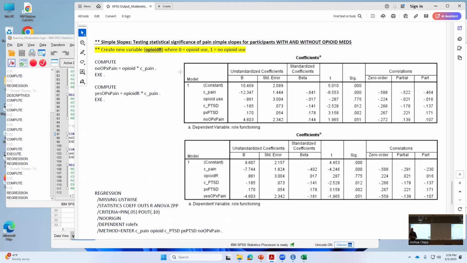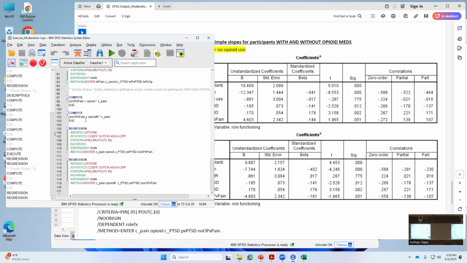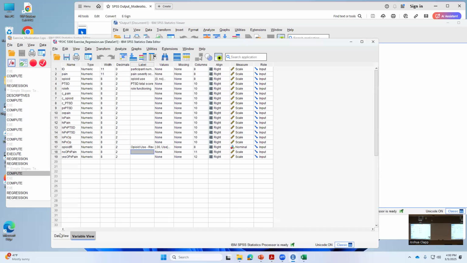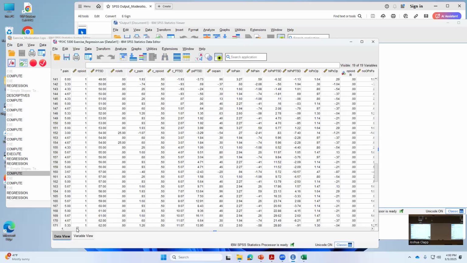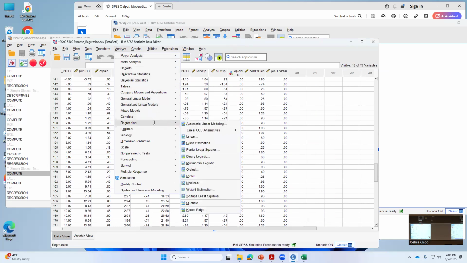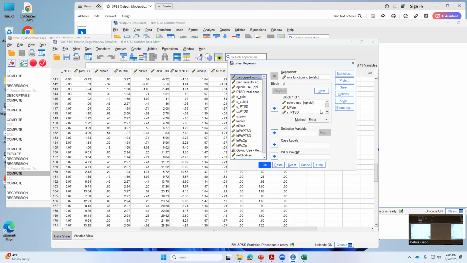Okay. So if I do that, now in my model I compute my two new variables here. See my two new terms here. Now I'm going to go to Analyze, Regression, Linear.